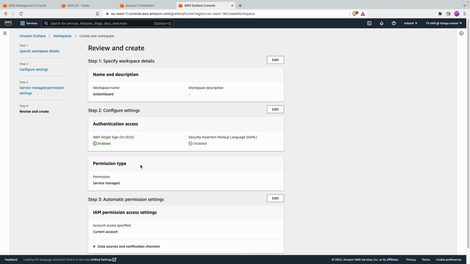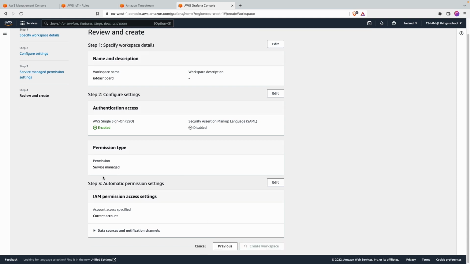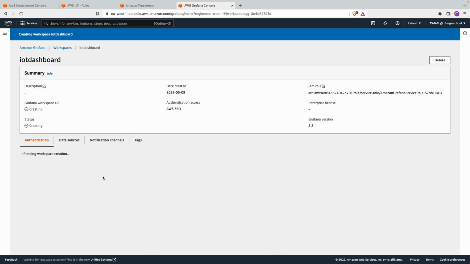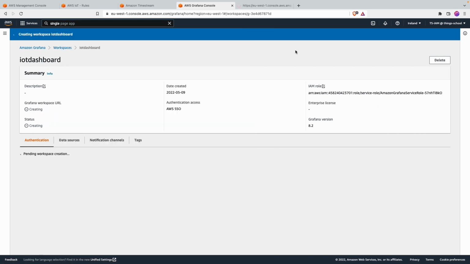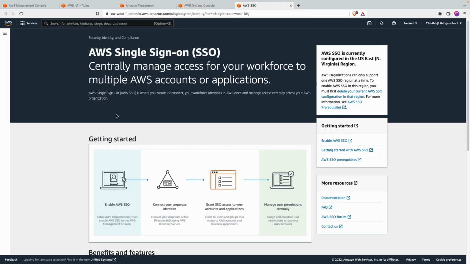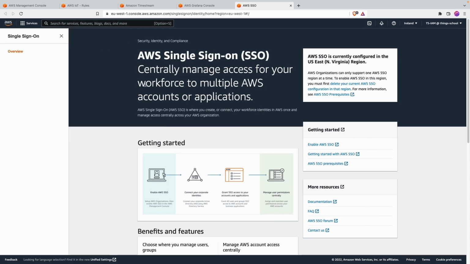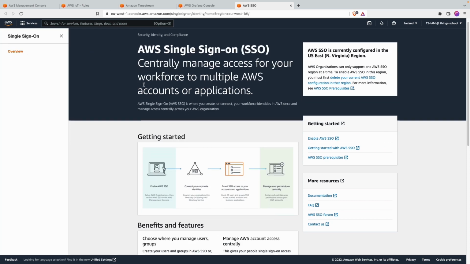Next. Okay, now that we have everything, we will create a workspace. Usually creating a workspace takes some time, I'd say about 5 minutes or so. While that happens, we can try to configure or provision the single sign-on. If you are familiar with Amazon Cognito, it works something like that. It's just that you maintain all the users and their information on the SSO. Okay, so we have enabled SSO now. We can see how to use this one.